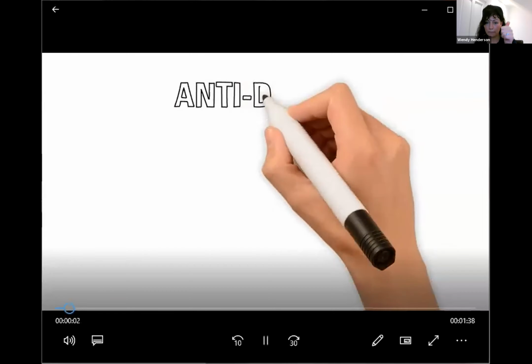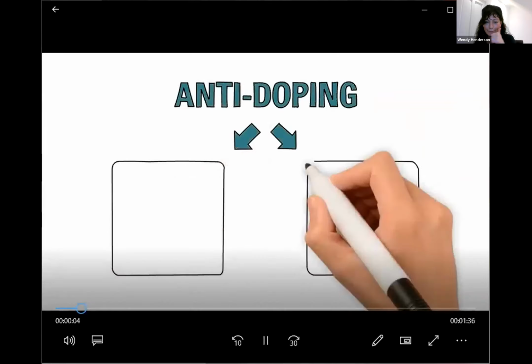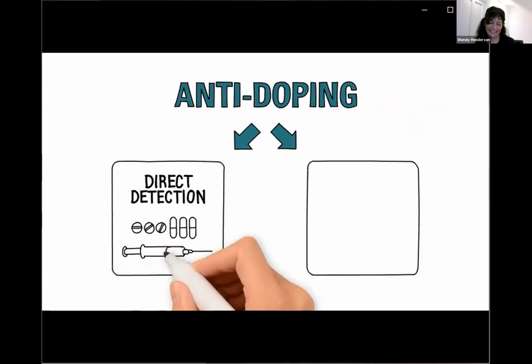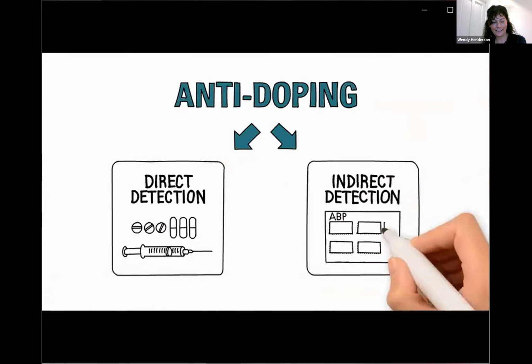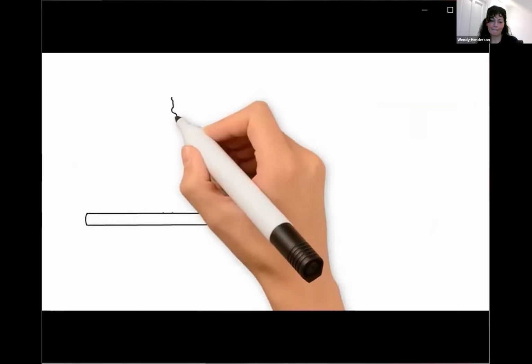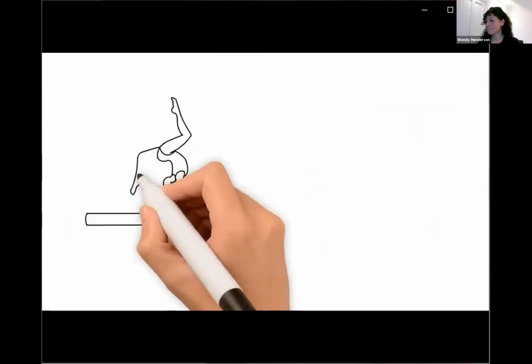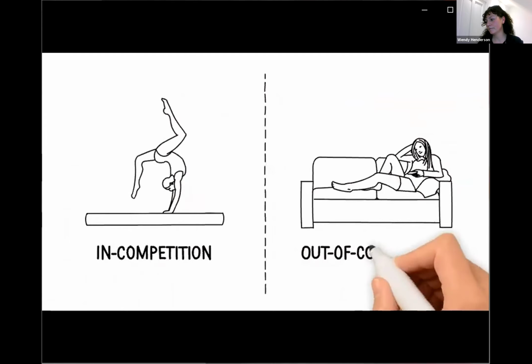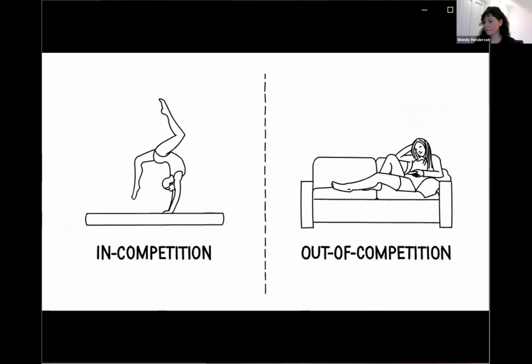Under the National Anti-Doping Programme, Sport Ireland uses 2 methods of drug detection: direct detection for prohibited substances and methods, and indirect detection, which helps develop your athlete biological passport. Depending on the level at which you compete, you can be selected for testing in competition at an event or out of competition at any time and with no advance notice.